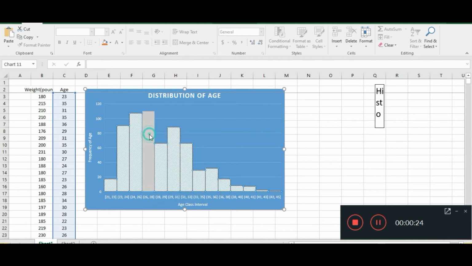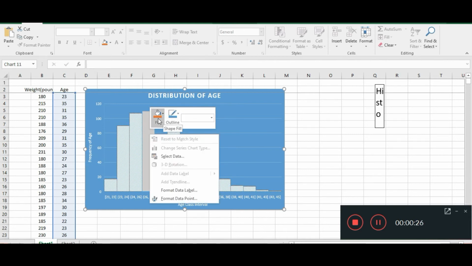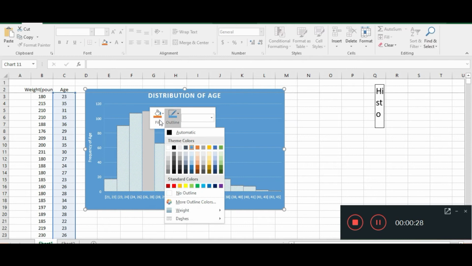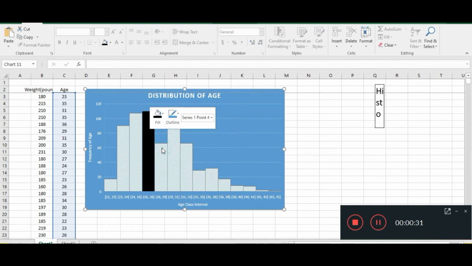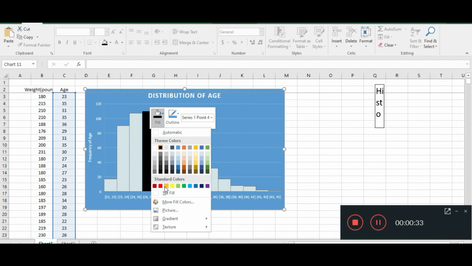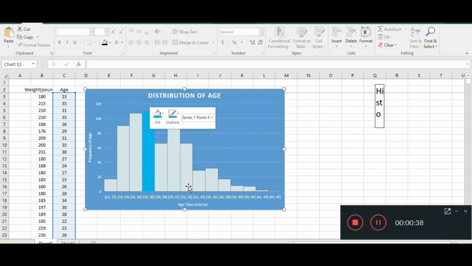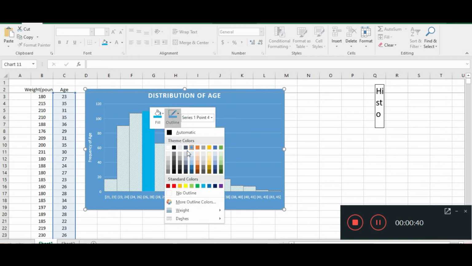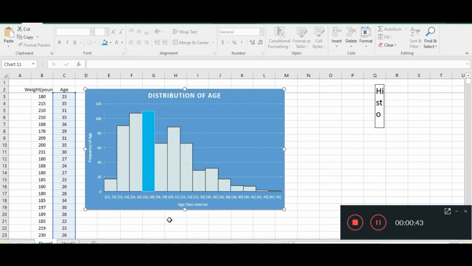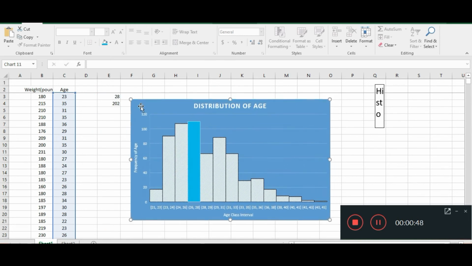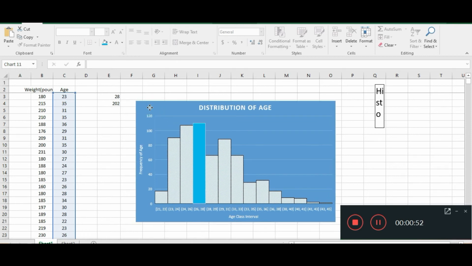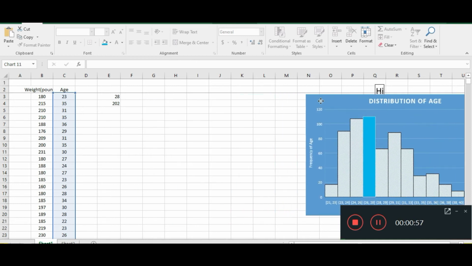You can make this one a higher color, or you can make this one green to stand out. Okay, we're finished making a histogram for the age.